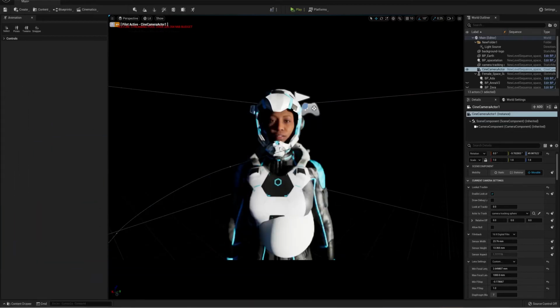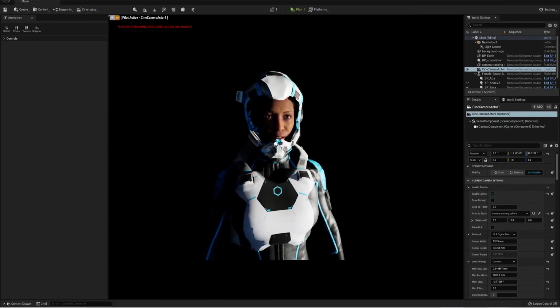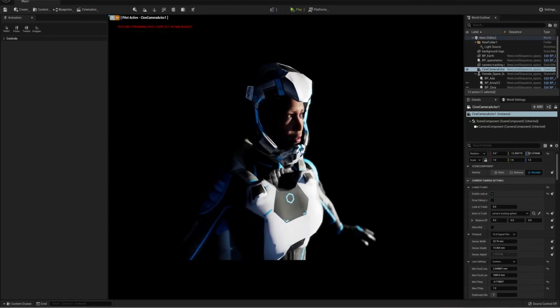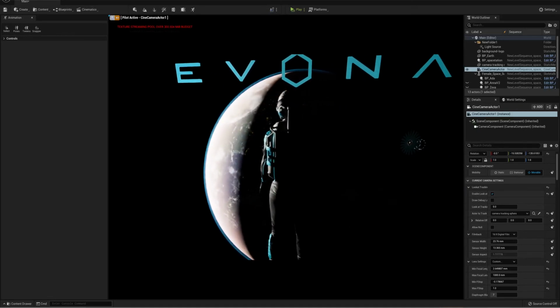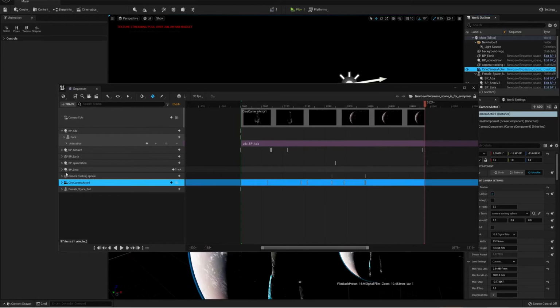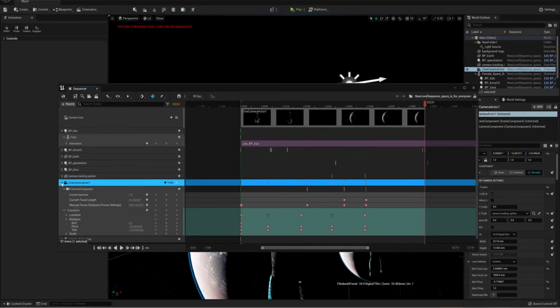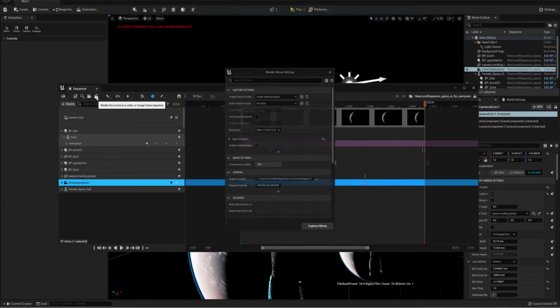So now I've right-clicked on the Cine Actor and I'm piloting it. So I'm in the camera view, and now I can review it and see what the sequence is going to look like, and it looks pretty cool. So yeah, that's pretty much it. You can go in here and you can edit keyframes, adjust the aperture, change the focal length, etc. There's so many things you can do. I've already done that, so I'm just going to render out the sequence, and I'm going to call it Ada, along with 3 or 4 other MetaHumans that I've captured already. I think I'll do another one after this as well.